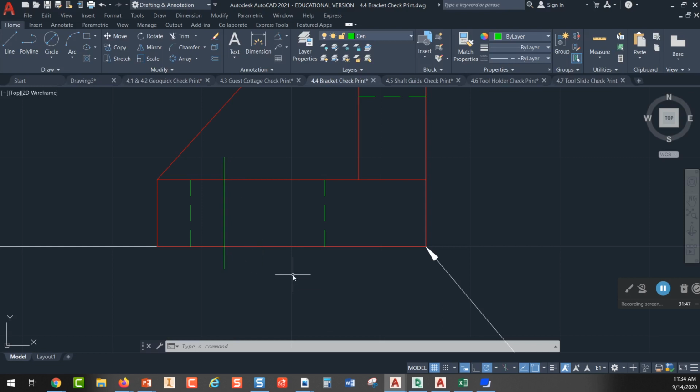So I'm going to type LTS again, and actually all you have to do in AutoCAD to get back the last command is press enter. I didn't have to type LTS, I could have just pressed enter. This time I'm going to try something a little bit smaller. I'm going to try 0.625 and press enter. And you see that was small enough that it's showing me the dashes in there.